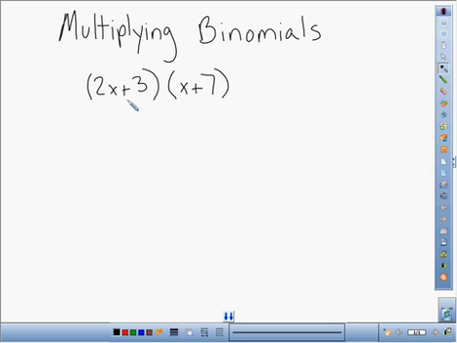Where students usually go wrong in these kinds of problems is they forget to multiply something. And so any way that you can keep yourself ultra organized and make sure that you get everything multiplied by each other that needs to be multiplied by each other is great. I'm going to show you two methods that I've seen. I've seen several. These are my two favorite. It's just a matter of finding the one that works for you. So you can pick whichever you choose. It does not matter to me which method you prefer, but find the method that works for you and stick with it. It is still all based off of the distributive property.